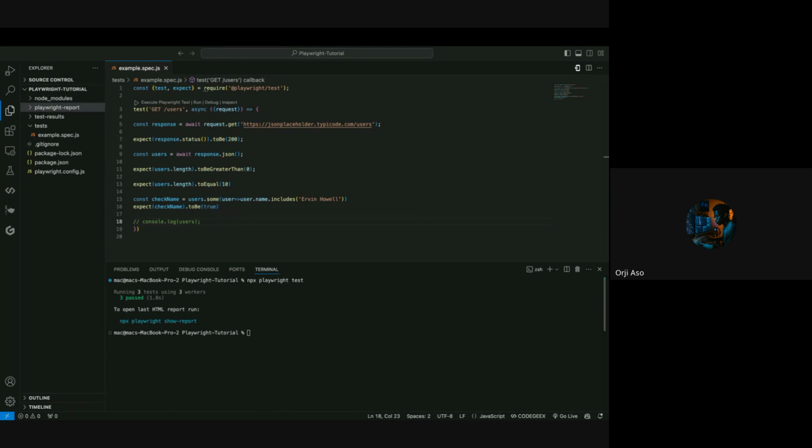The assertions are, okay, I want to check this, I want to check this, I want to check this. So look for five other things you can check on this particular get request, and let's see what we have.